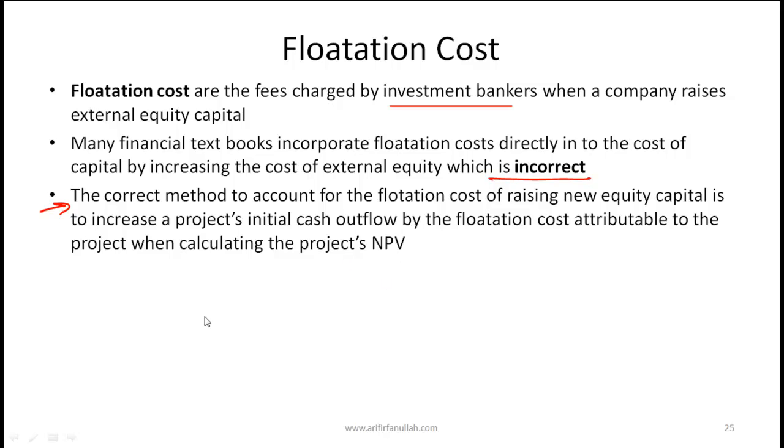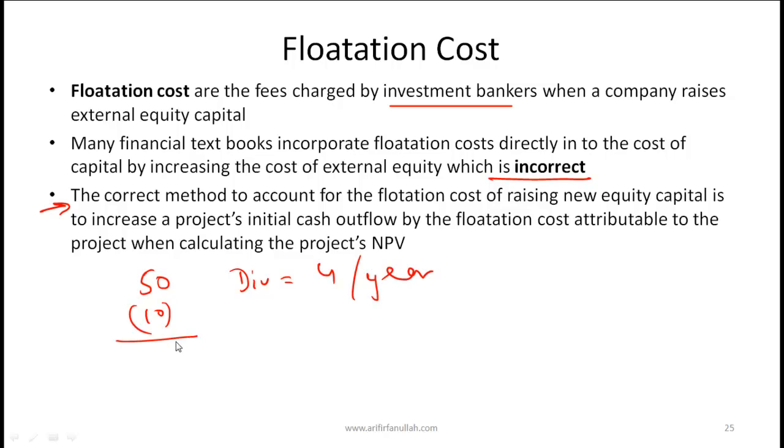The point here is very straightforward. Let's say that your gross proceeds when you issue new equity are, on a per share basis, equal to 50. So this is how much money you raise, and to keep this simple, let's say that this is a preferred share and you are going to pay a dividend of $4. So your dividend is going to be $4 per year. Now, to come up with the cost of equity, we need to consider what the flotation costs are. Let's say it was a very expensive flotation, and initially you incurred $10 per share, had to go to the investment banker.